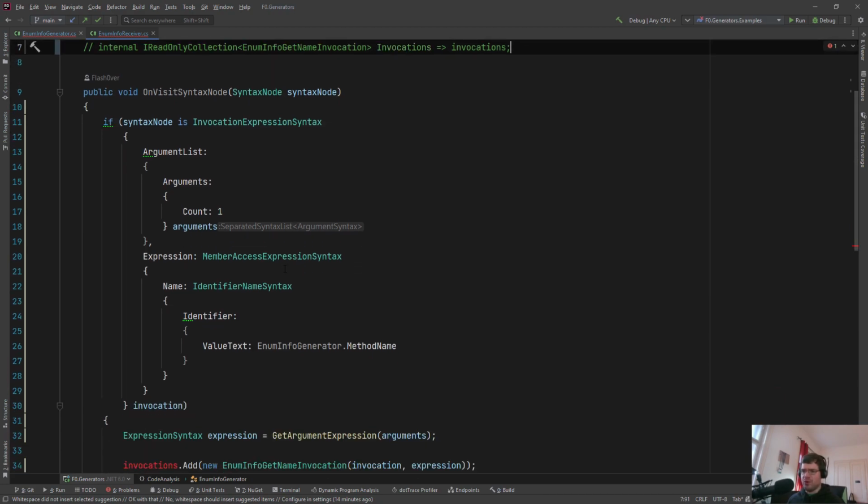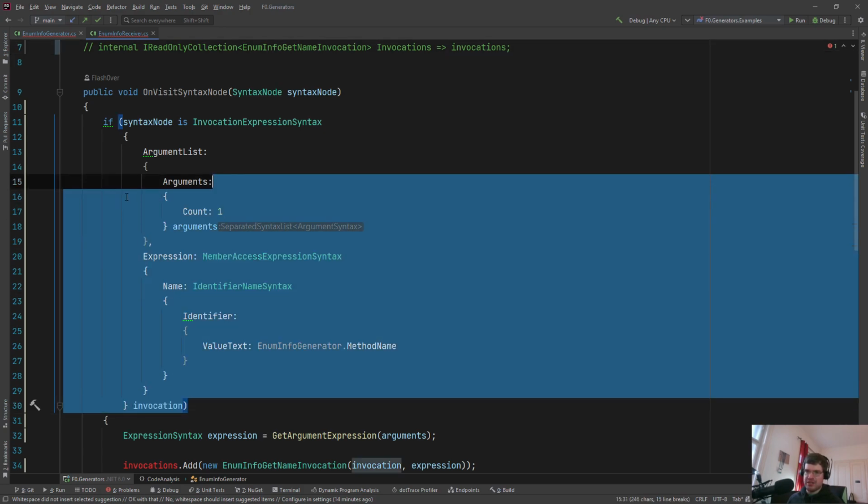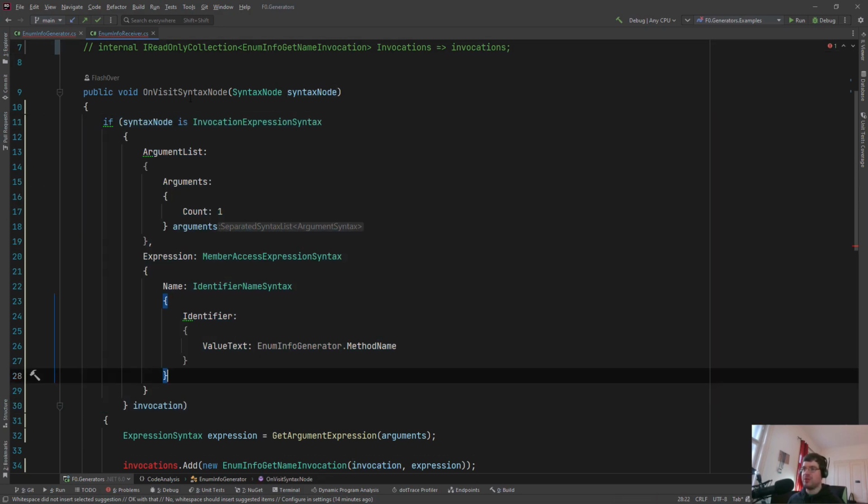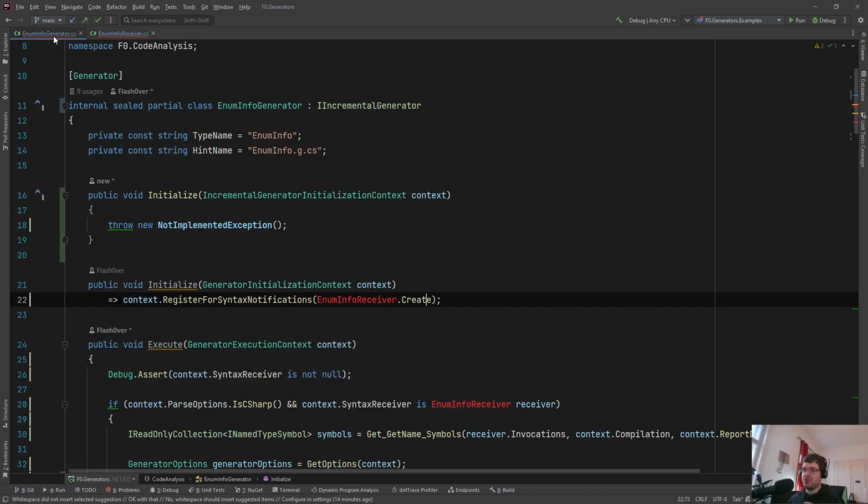Okay, what we did before is we checked all the invocations and the argument lists, to see that it only had one argument. So again, I will put this if statement, and I will use this for the predicate of the syntax provider. So let's create our syntax provider.